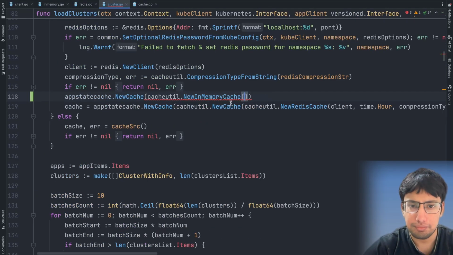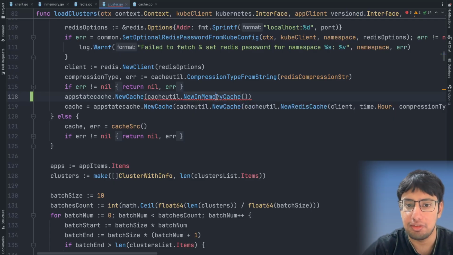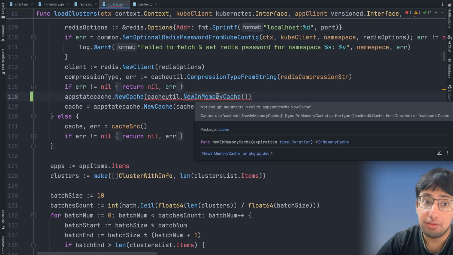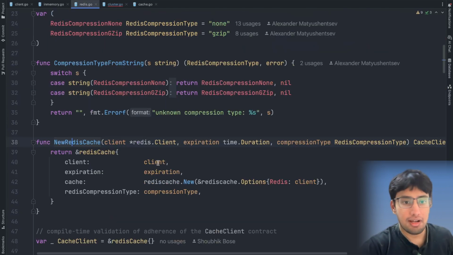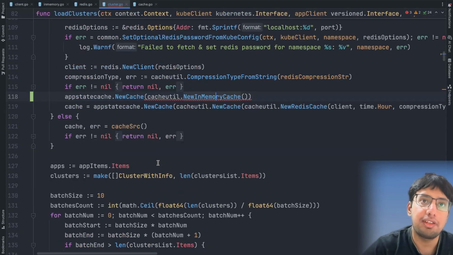What is the error here? It's not an error actually, it's simply saying you're not passing enough arguments to this call. You just need to pass enough arguments, but that's also valid. So that's what I wanted to mention to you. Remember in the starting, I told you that a lot of times in the code base, you're going to see an interface getting satisfied by a type which is of type struct. It's not always the case.